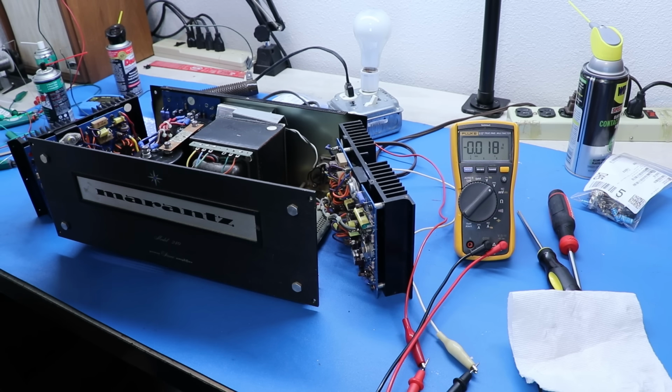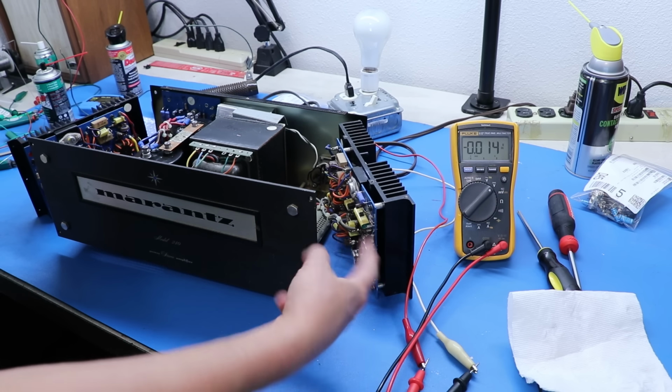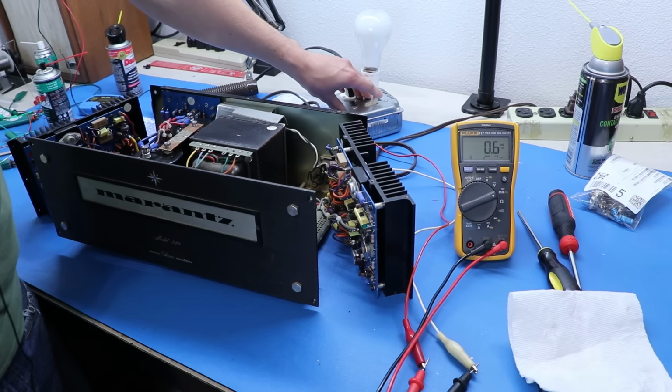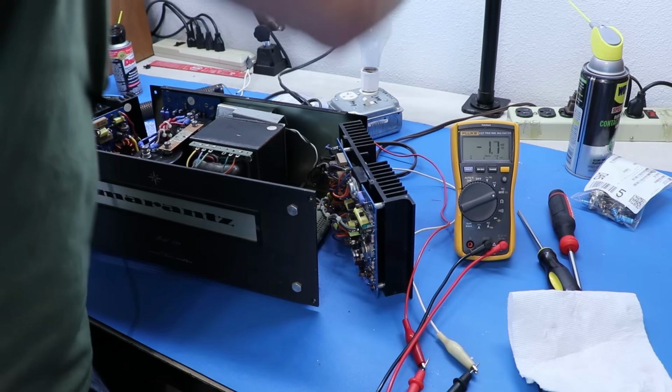So that could mean either, since we're on the leash, it's not as happy as it could be, or there's some mismatched transistors in there and we've got an issue. Probably the latter, but as far as I'm concerned, we've got a restored amp here, so that's kind of cool. We just need to make sure we can dial it in just right. I think what I'll do is I'll actually take it off the leash. Let's see if that value is any different.